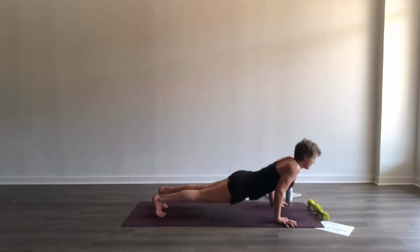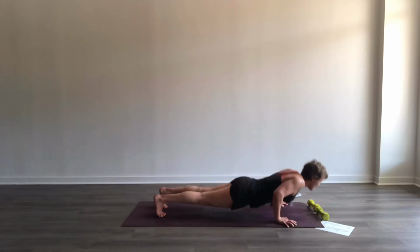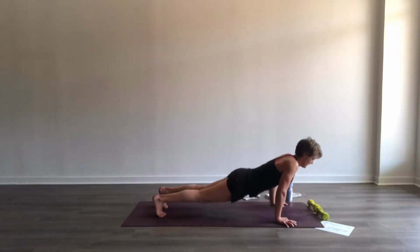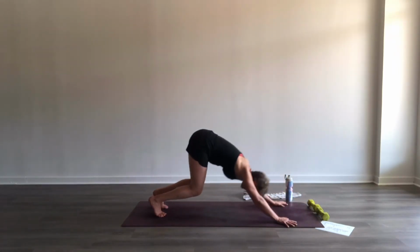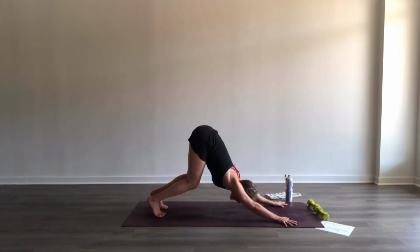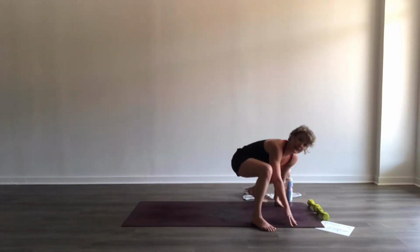Nice, good, strong push-ups, keeping the core strong. Elbows should be coming in about 45 degrees. When you're done, push back to bear. Lift the hips up. Catch your breath. And then go ahead and step or hop into a yogi squat.